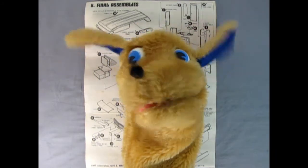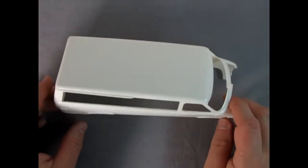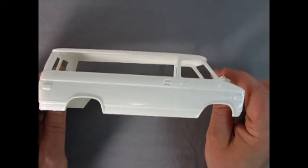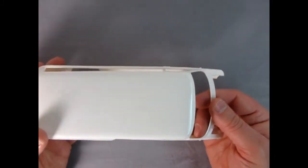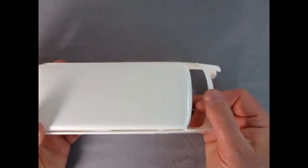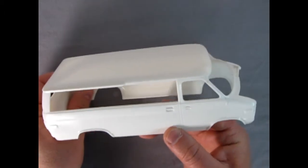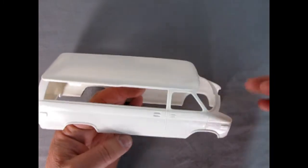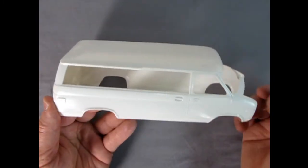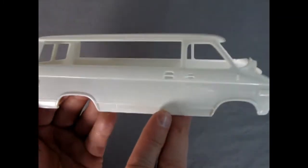Now if you think the instructions are cool, let's show the plastic parts. Here is our body for the Chevy — unfortunately it is warped and the warpage actually made it crack, which is a sad unfortunate thing. You'll never really know with a kit from the '70s just what's inside as far as this sort of thing goes. At any rate though, it is still a nice casting — maybe I can correct it by bending it into place with the grill and radiator in the front and the glass might be able to get it back in line.